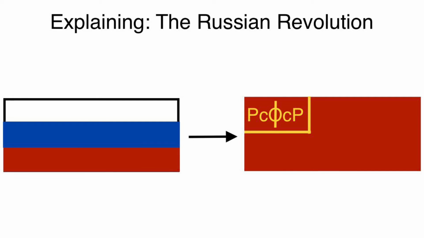In February of 1917, on the Julian calendar, protests would break out in the streets of Petrograd, the capital of Russia at the time. People were protesting about the lack of bread due to rationing, and they were soon joined by workers who had gone on strike. The army was called to suppress the protesters, and some protesters were fired upon by the soldiers.